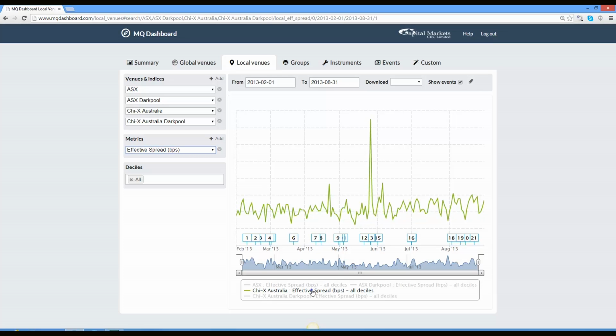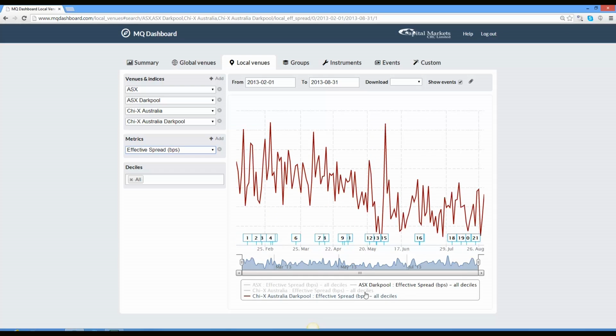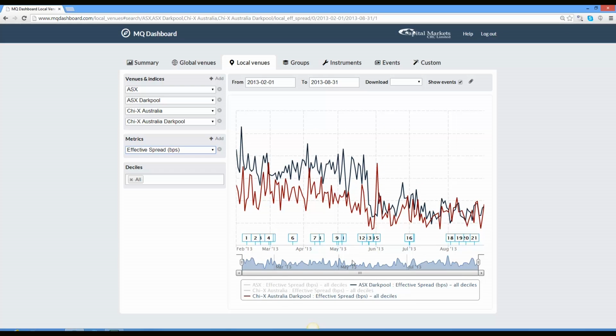Turning off the main markets and turning on the dark markets, we can see a major drop in the ASX spread, which has previously been 50% above Chi-X, moving into line with Chi-X in fact. This likely results from the removal of the smaller stocks, which one can expect to have had wider spreads. Recall from the market quality framework, transactions costs are but one element of market efficiency, price discovery being the other.